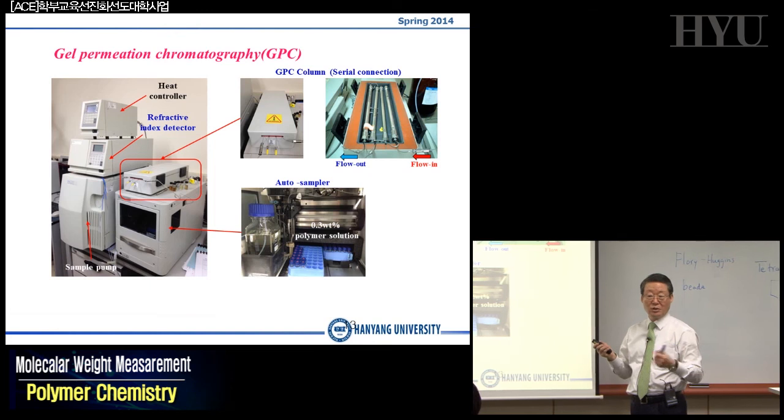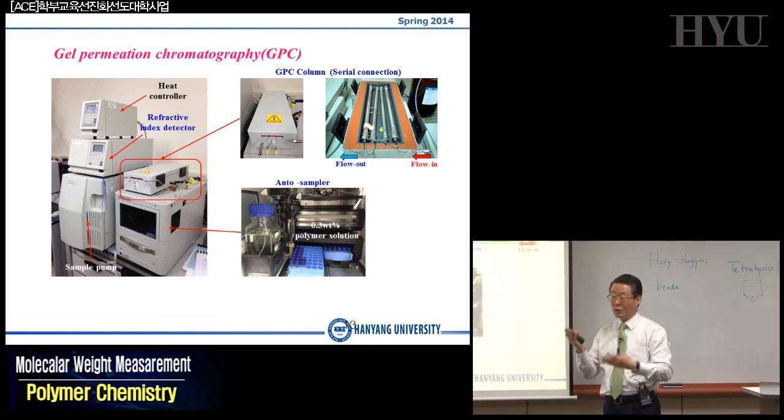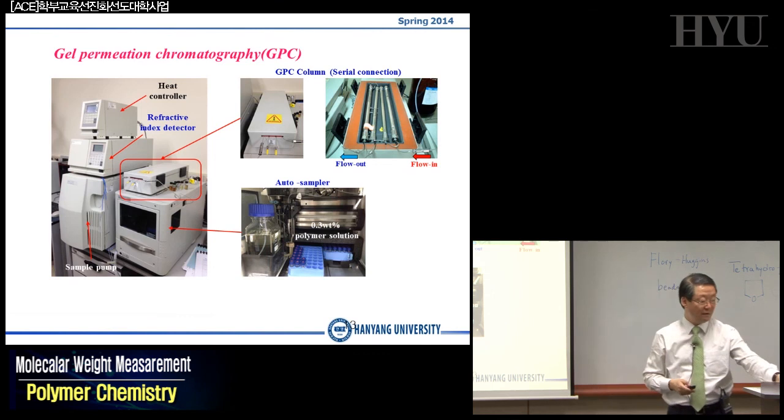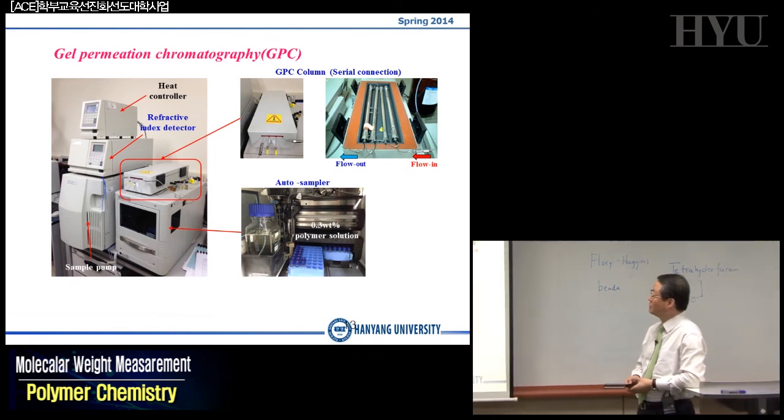If you wanted to change your solvent, you can do that, but the accuracy of each measurement after changing your solvent will cause a lot of problems, because the whole line from the reservoir to the column and through the detector should be in the same solvent. So it takes a long time to stabilize this system. Instead of taking a risk, we decided to have 3 different GPC systems.